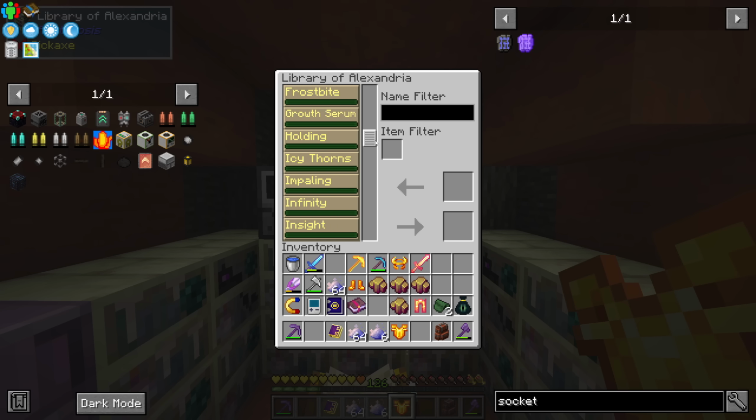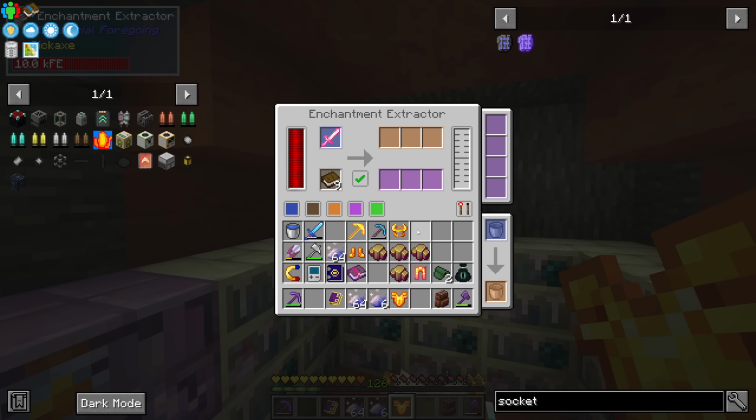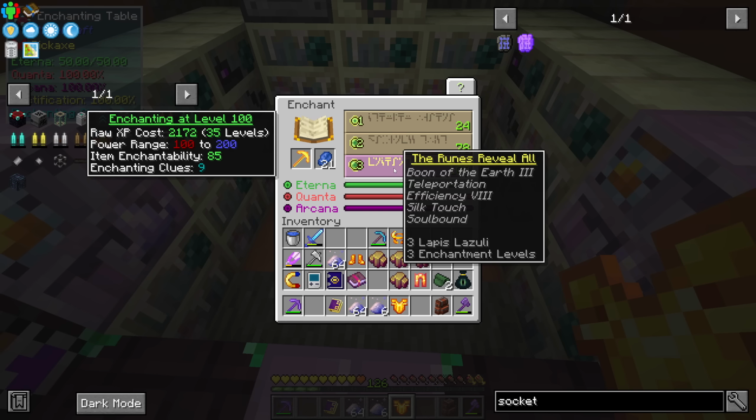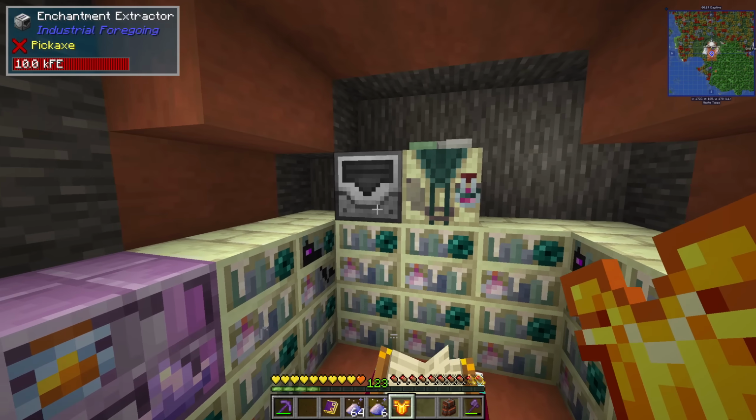There's other things that I need to check too. Like, what's our sharpness level? We can go up to 6 with that. So not too shabby. Efficiency 8, silk touch, teleportation. I might have some grinding to do here, folks. Protection 7. Okay. Air affinity, aqua affinity, insight 6, and mana boost 6. I think that one's a winner.